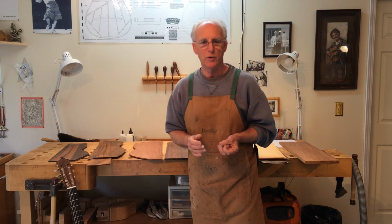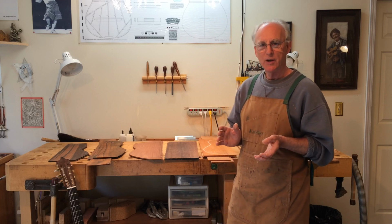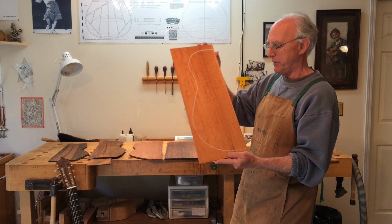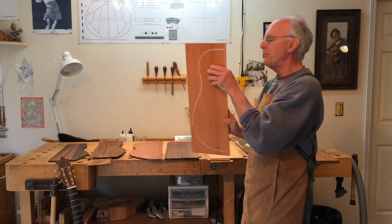So I'm going to go through a few woods here for you so you can see what they are. Your softer woods, usually the most common, would be Honduran mahogany. Now this is a beautiful piece of flamed Honduran mahogany. You can see the flames in it, and it has quite a nice tap tone for mahogany.